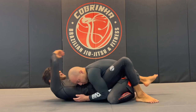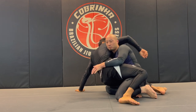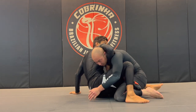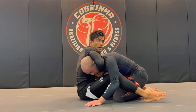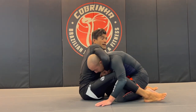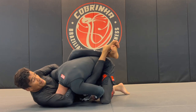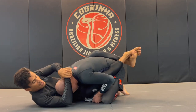First guillotine recap: pulling his head down, my right foot goes to the mat. I pretend I'm going for the hip-bump sweep. When I see Mike pushing me back, I wrap the neck. Remember — we need to scoot back. I scoot my hips back to create space to grab under the arm. When I grab under the arm it's like a C-grip, then I fall to the side and lock my guard again.